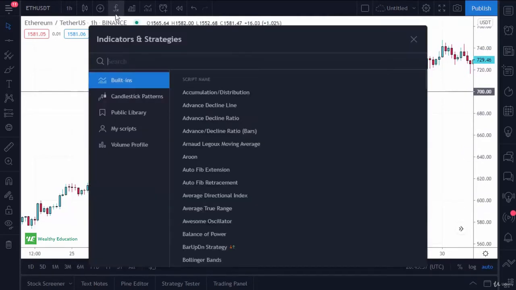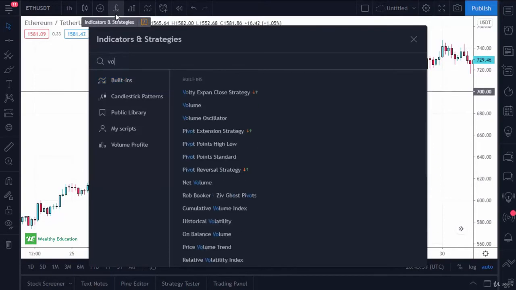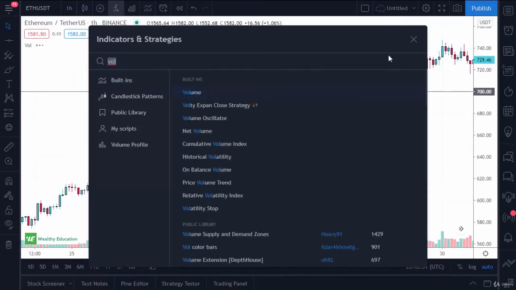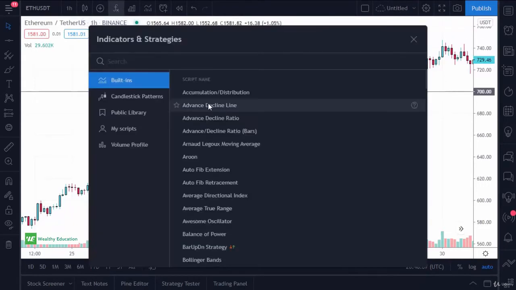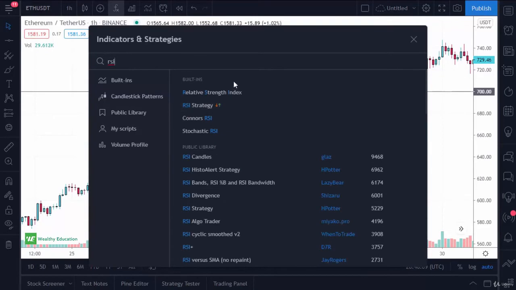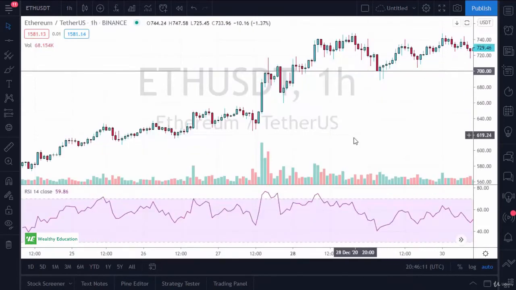So as you start to look at various reasons to be in or out, you can put a few indicators on. Let's just do the RSI and volume for now. On this hourly chart, you're overbought, you're overextended, volume has shot straight up, you've shown exhaustion, you couldn't stay above 700. So you figure, okay, I'm going to short.